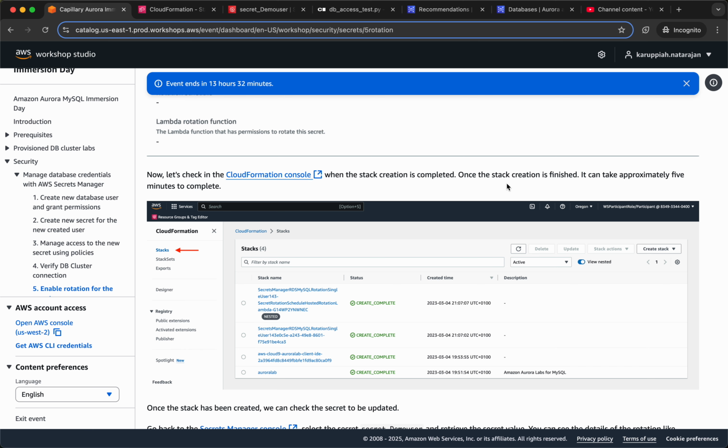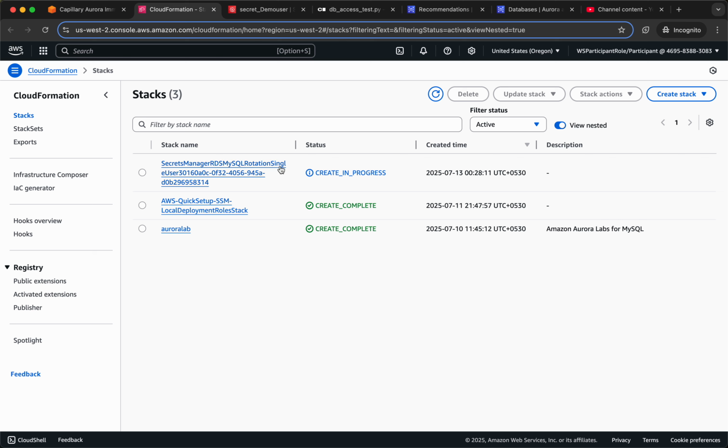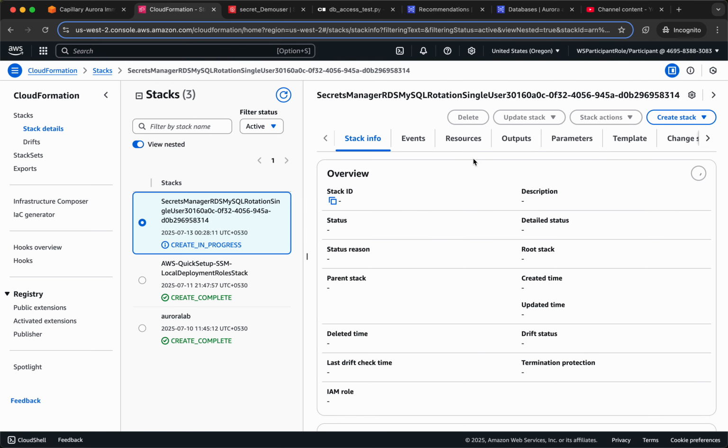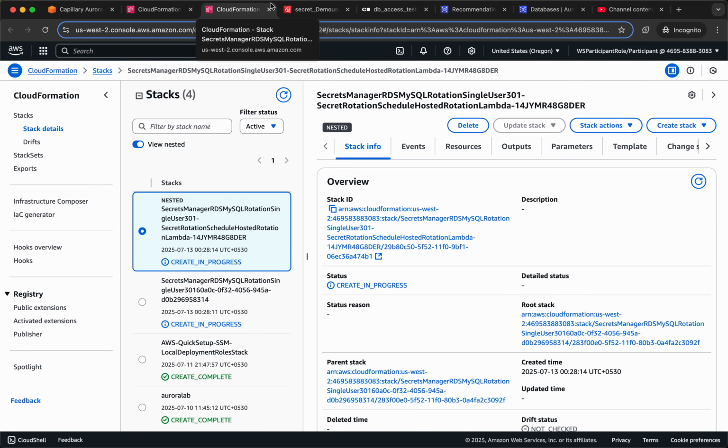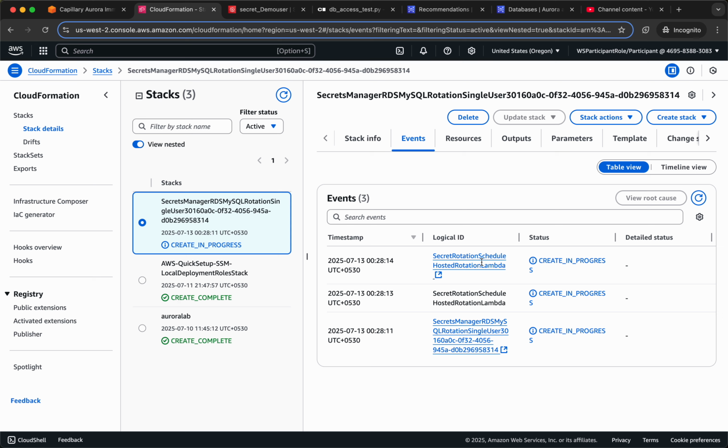Once the stack creation is finished, it can take approximately 5 minutes to complete. You can see create in progress. Let's click this, events. So secret rotation schedule, hosted rotation lambda. It's a stack again. Stack info, logical ID and all that.